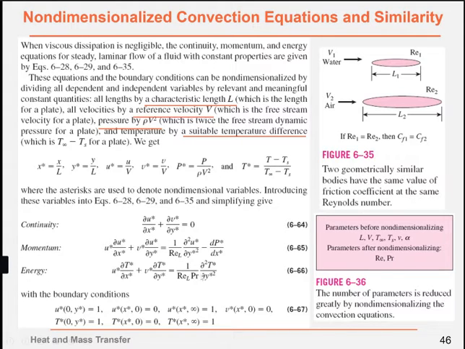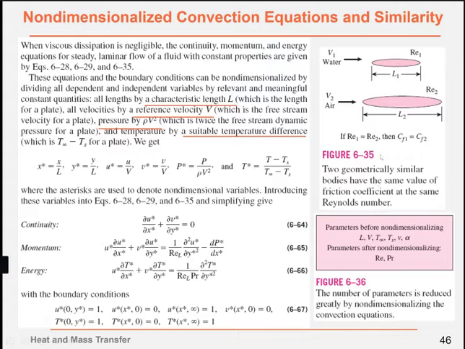For example, Reynolds number, Prandtl number, and the boundary conditions are very simple compared to what we got just now. The equations are very simple, and the boundary conditions are very simple. And you get several dimensionless numbers, including Reynolds number and Prandtl number, in the equations. That is an important method when you solve some problems.